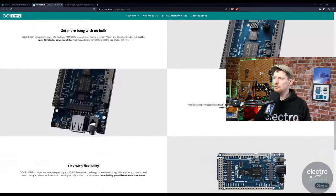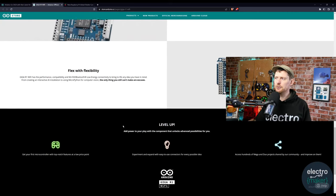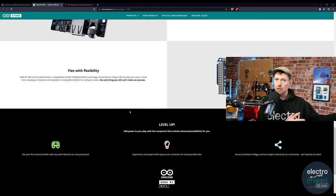I'm just kind of... It just blindsided me. I wasn't expecting a new Mega form factor board from Arduino, and I don't even know why I would have expectations for what Arduino would do, but it's kind of blindsided me. I'm kind of excited about it. I have already bought one. One is on its way to me.